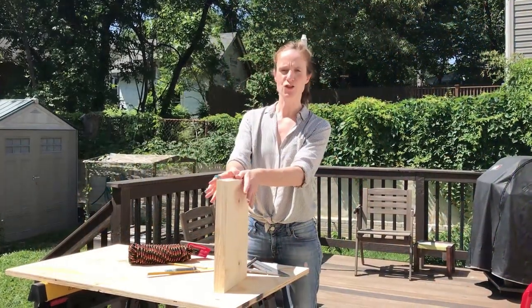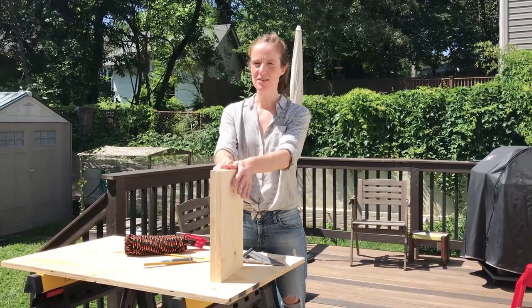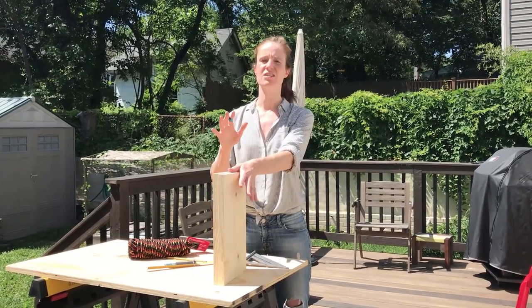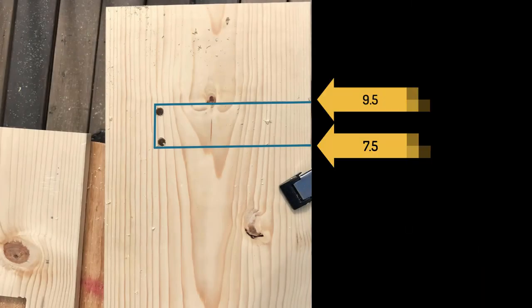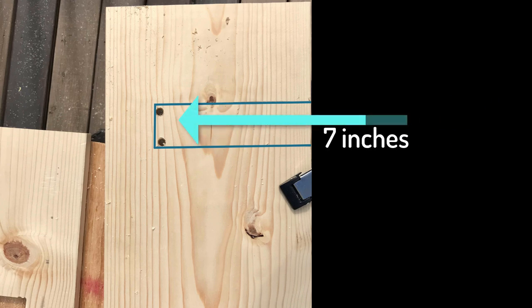So I've pre-cut two 1x10s, and I've cut them to 14 inches. Now I think this is going to be about the right height, assuming that you want to boost your child up probably about 6 to 7 inches above the picnic table. Now you're going to mark your board at 7.5 and 9.5 inches, creating a 2-inch space. Draw those lines out 7 inches, and that will be the section you cut out with your jigsaw.